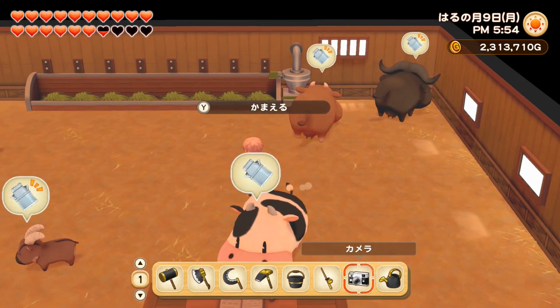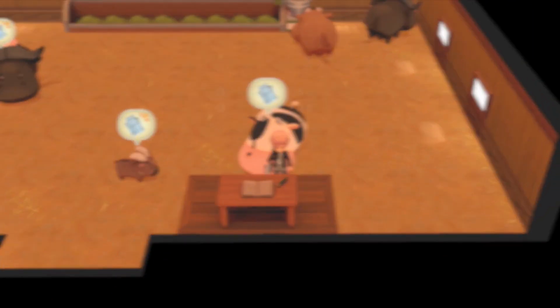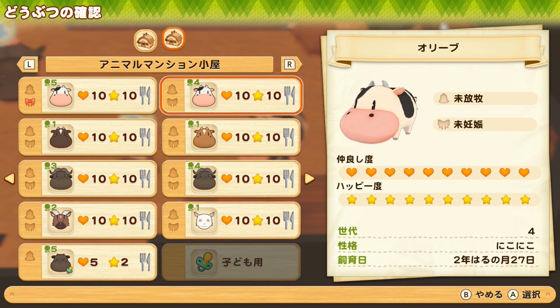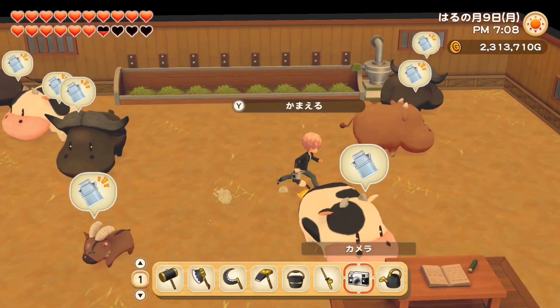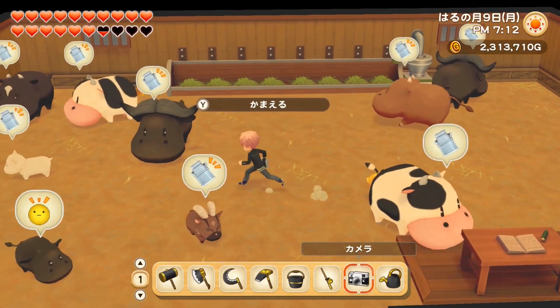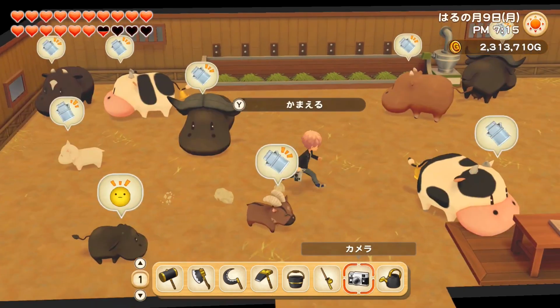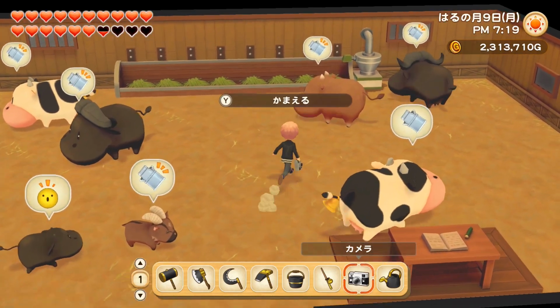So actually that's not something I would worry too much about, because when you take care of your animals, they will eventually all go up to 10 points in everything quite easily, usually in one season. However, one little extra interesting thing with the personality types is that some of them have different needs. So some of them will want to be brushed more often or talked to more often. And for the cheerful and popular ones, they'll be willing to give you extra products more often.